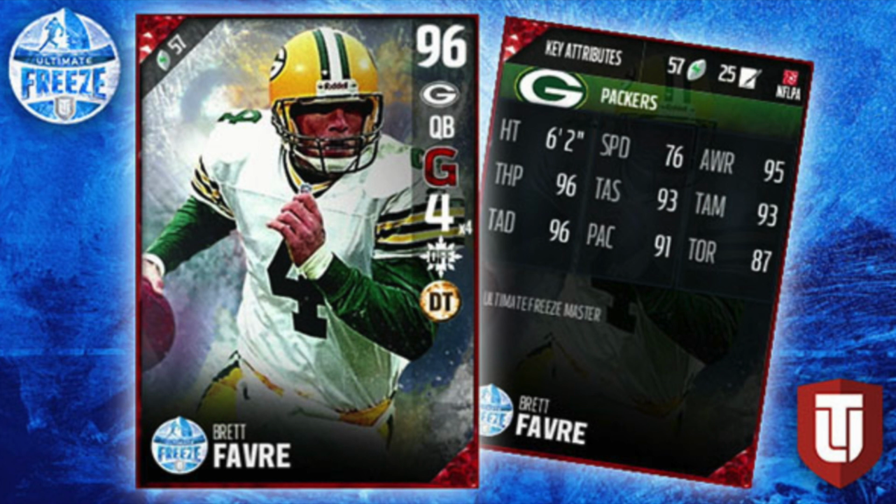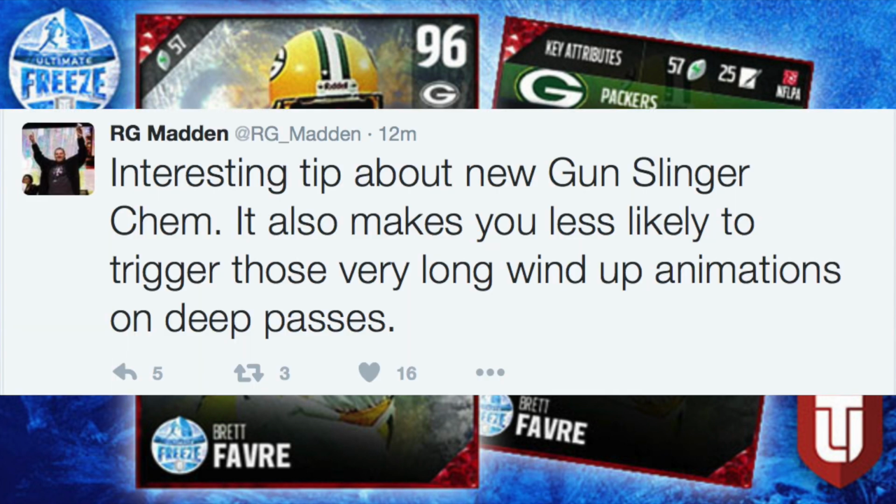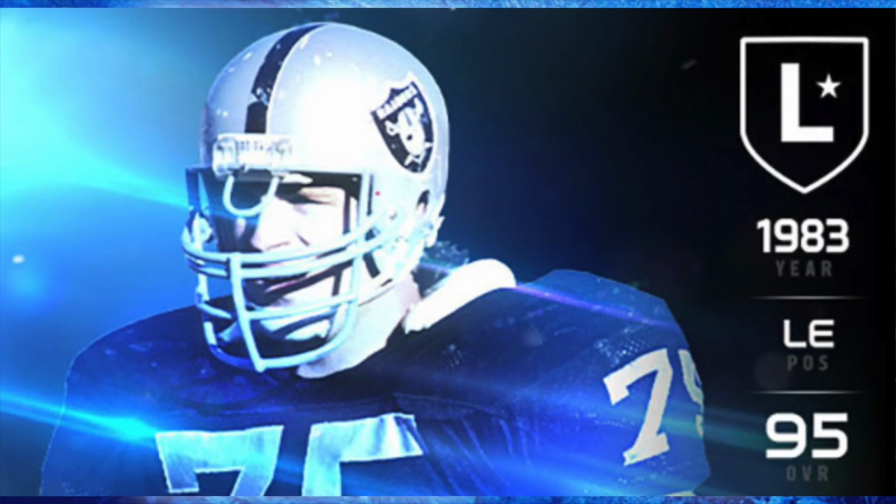You see that G for Gunslinger Chemistry? A quick tip on that, we'll drop a fire one from RG, who you should definitely follow. The new Gunslinger Chemistry makes you less likely to trigger those very long wind-up animations on deep passes. We've all had those. If you guys want to see how Brett Favre throws, go check out the link in the description. Somebody posted a video from the community of him throwing a deep ball downfield. Nice, quick, fast gunslinger release.